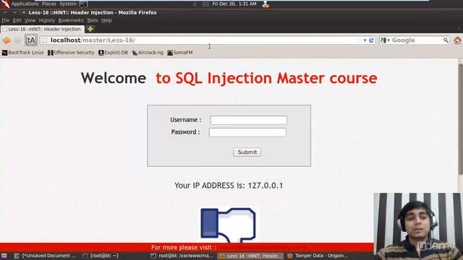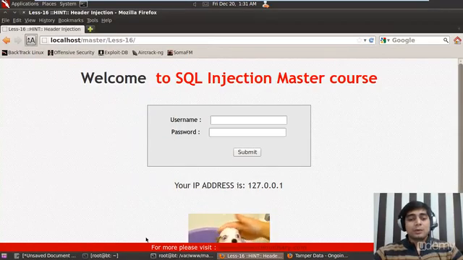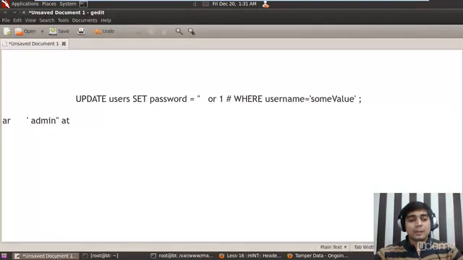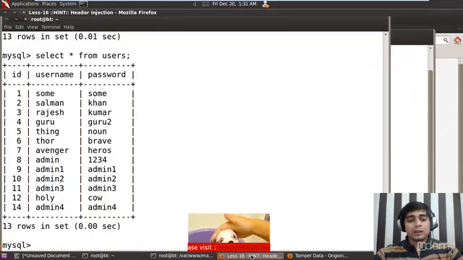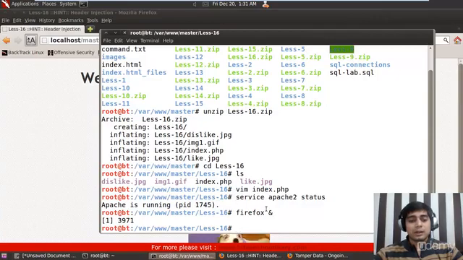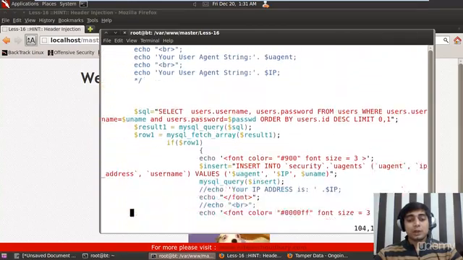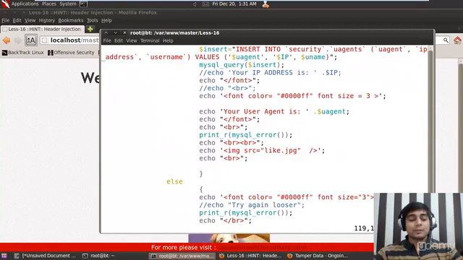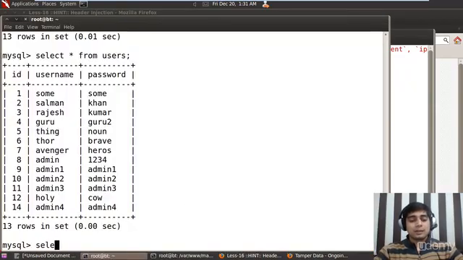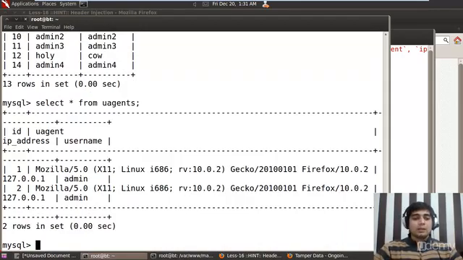What is actually happening around here? Let us also understand that. So let's move on to our file, and let us go to this. And again, let us try to vim index.php and let us try to find out the query where all these things are actually happening. So instead, what I could have done here is select star from u agents. Now, interestingly, you can see that Linux Mozilla is being logged in, and two things are being logged in here.